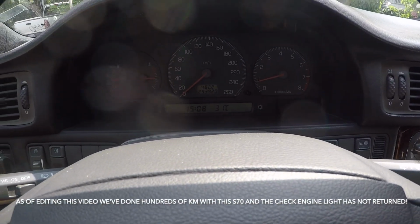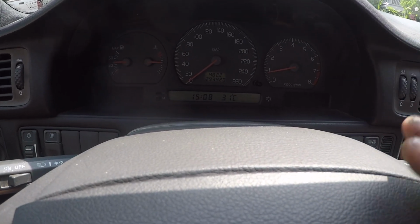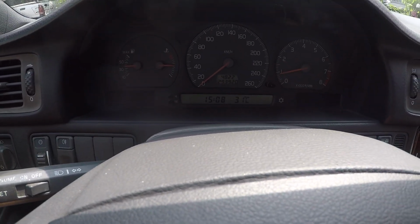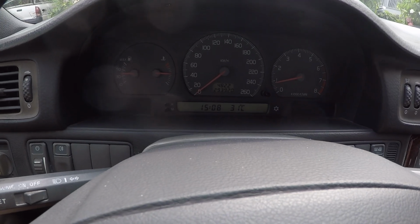So I'll report back if there's anything extra. I still might go ahead and do all those fuel line, not fuel line, but the vapor lines near the fuel tank, and change the shutoff valve as well, since I have the components already. So that will still be a video for another day to refresh that system.